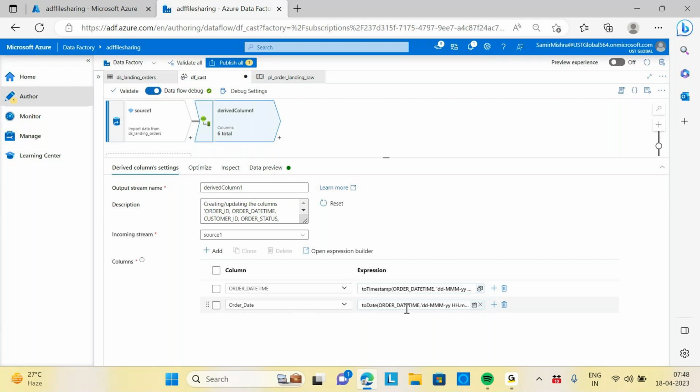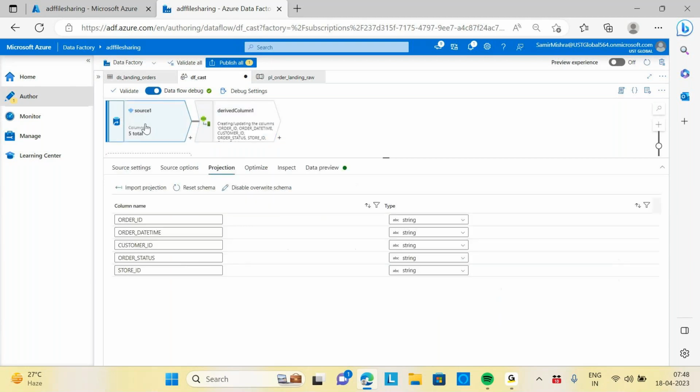Yes. So now one more option we have. There is Add column, but when you click on this, there is an option called add column pattern. What is this pattern all about? Let's go to your source. Click on the source, and we have some string data set there, right?